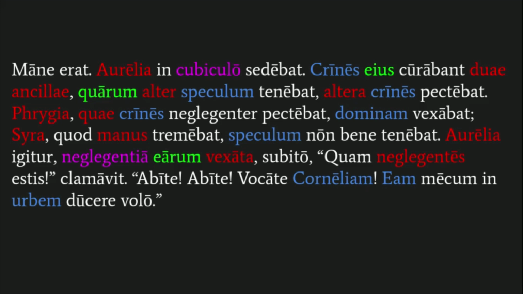The "me" should be purple here, or pink. It's ablative. She says, I want to lead her with me, or take her with me, you could almost say, in urbem, into the city. And notice how urbem is accusative because it's showing motion into something. They're already inside Rome. It really is meaning here like down into the city itself, the idea of the streets, right? So it's got accusative here because it's showing that motion into something.